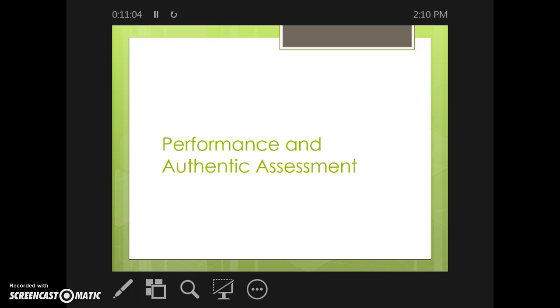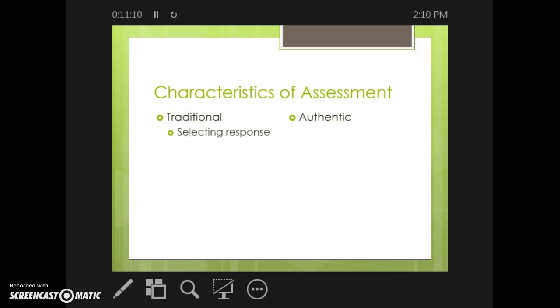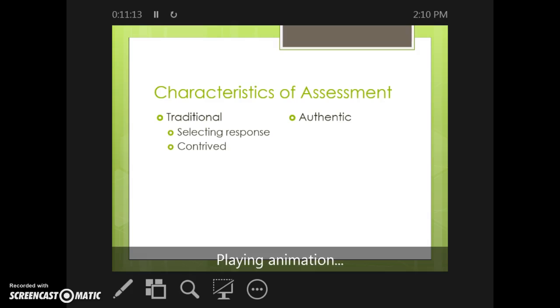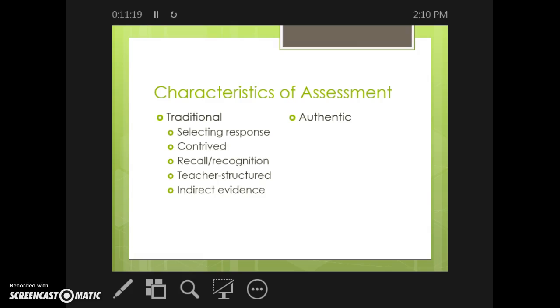But let's get started making sure we just have the basics down of what the differences are between traditional and performance assessment. So I'd like you to take a look here at the characteristics that define or describe most summative assessments, which are exams that we give our students, the traditional approach.